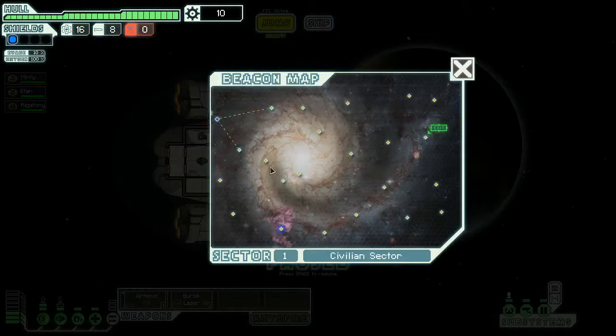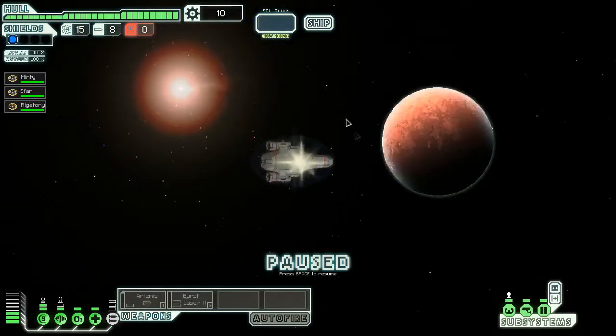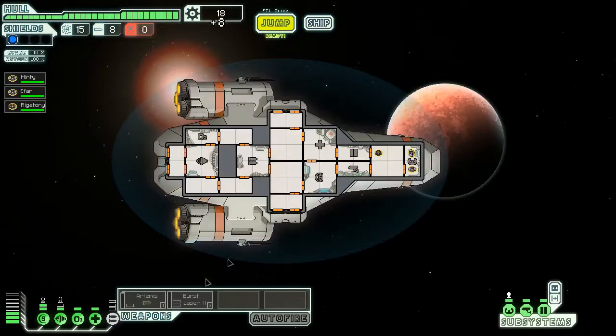So we have two options here. This is an unvisited location. The nebula here will make you slower, but will disrupt your sensors. And there's the exit. So we're gonna go this way. So let's see what we got here. Pause. Alright. Rebels trying to fend off the mentioned ship. You move into the engage, but quickly after the ship retreats. Ah, sweet. Alright, so now we're ready to jump again.